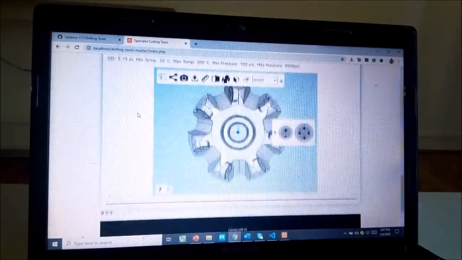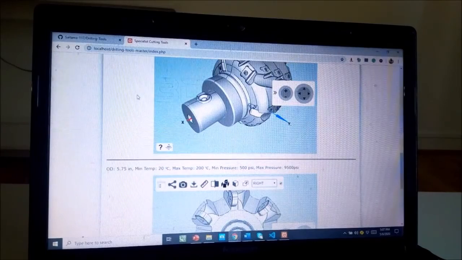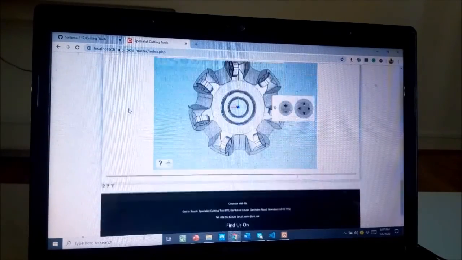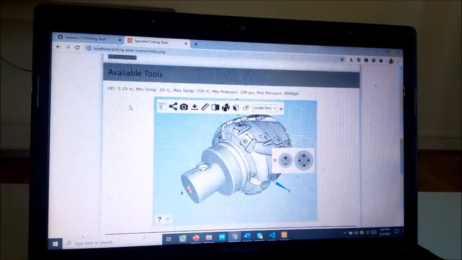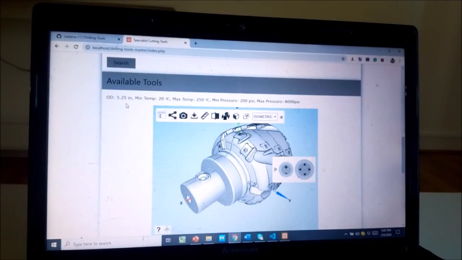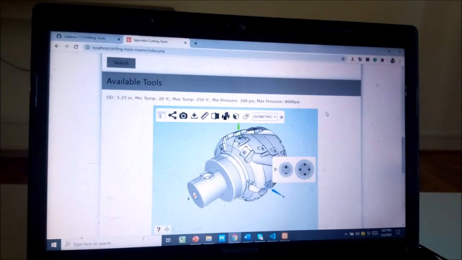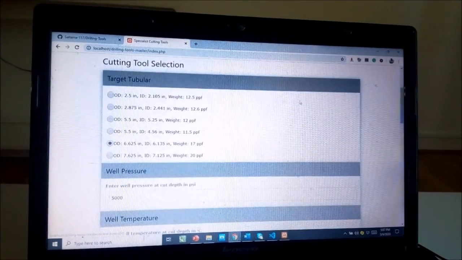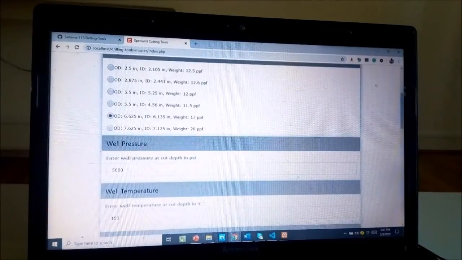So basically we have two 3D CAD model views available here as a result of the tubular that we selected. And also, as the user, you can decide to select another available target tubular.